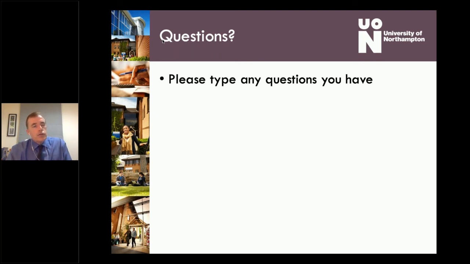Yes, this is an interesting one about graduation ceremonies in the UK. How do I get my degree if I can't go? As some of you probably know, all of the British universities now have closed and they're all teaching online, virtually, for the on-campus students. And at the moment, they are worried about graduation ceremonies, which generally happen in about June and July, whether they're going to be able to go ahead or not.